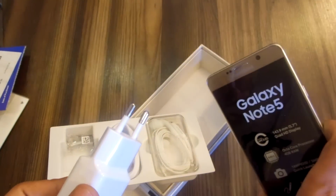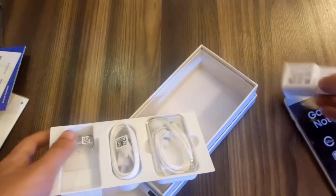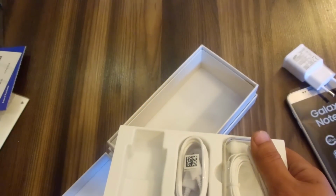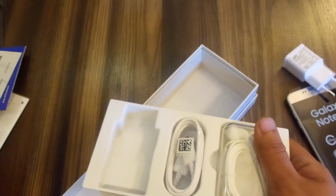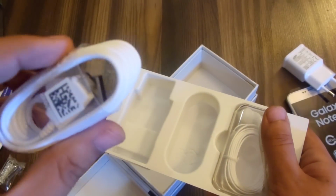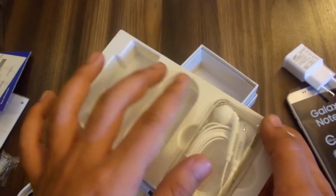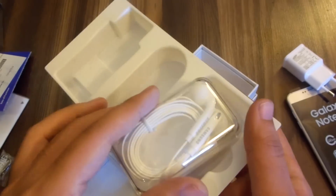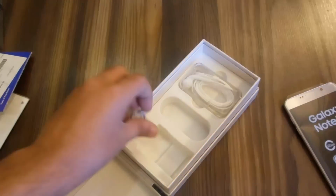Samsung Galaxy Note 5 does support wireless charging, if you do not know. So the charger, and these are the extra pen tips, I suppose. Yeah, these are the extra S Pen tips. And then we have this USB, micro USB type V2.0, a simple normal USB to micro USB cable, no USB type C. And then we have these Samsung earpods. I'll have to check them out. So let's get the box's contents aside.